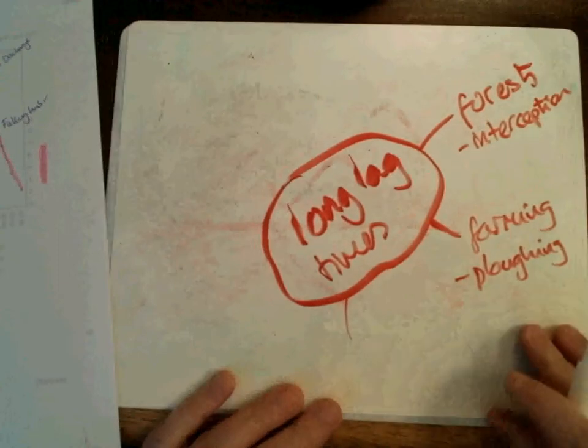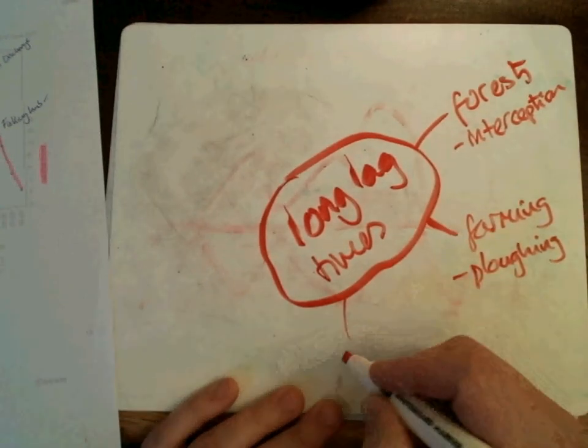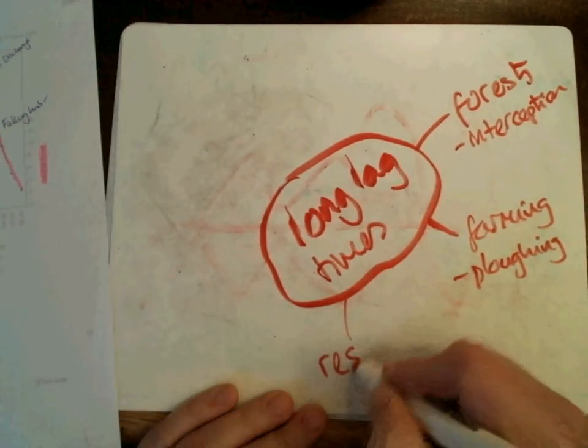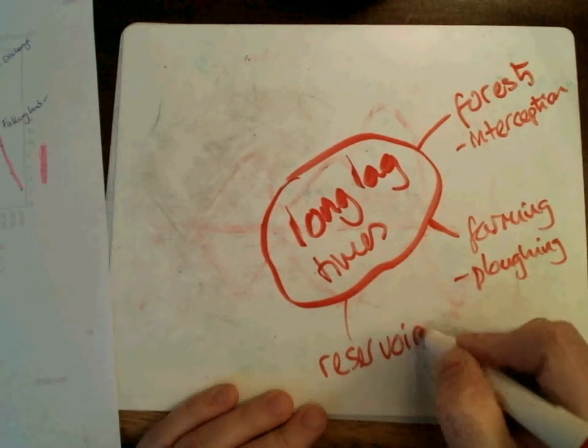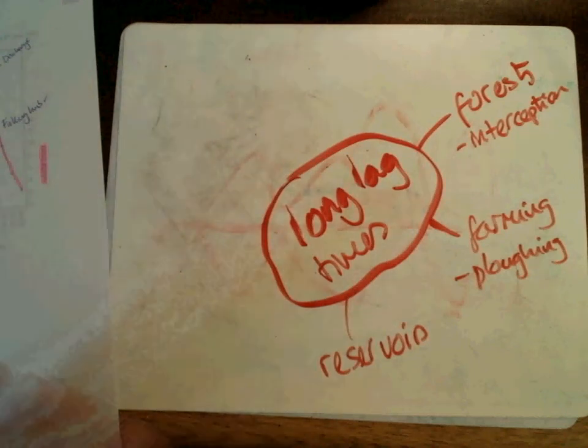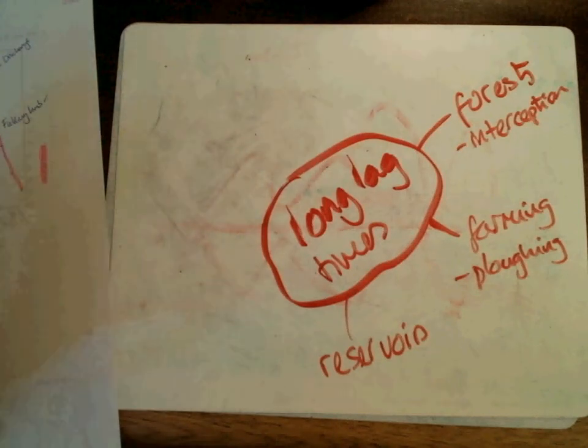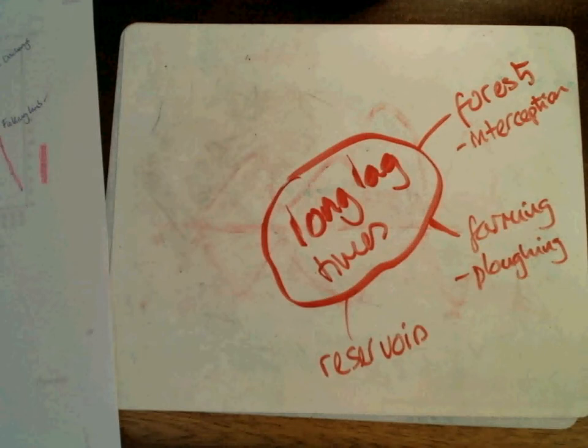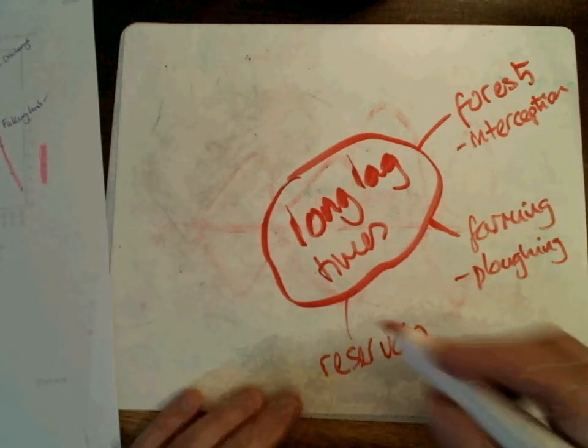Another easy one is things like reservoirs. The presence of a reservoir in a river system obviously will slow down the movement of the water through the river. So the rain may be falling in one part of the drainage basin, but that rain is getting into the river system and getting entrapped in a reservoir before then making its way down the rest of the river course. That's going to slow it down quite markedly.